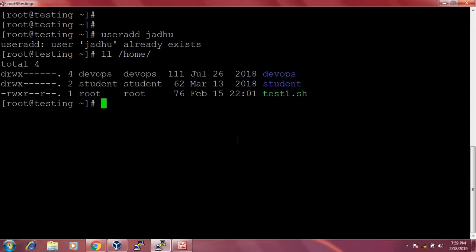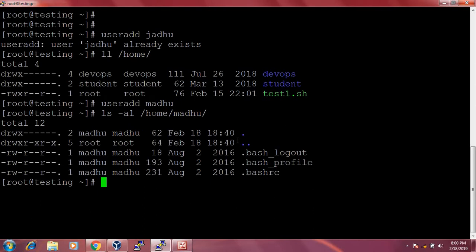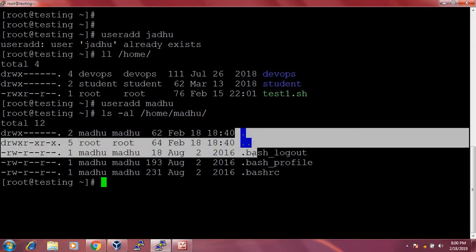Now I will try a new user called Madhu. useradd madhu. Okay, it's already created. Let's see the /home/madhu folder. It's already created, and the /etc/skel content is copied to this folder.